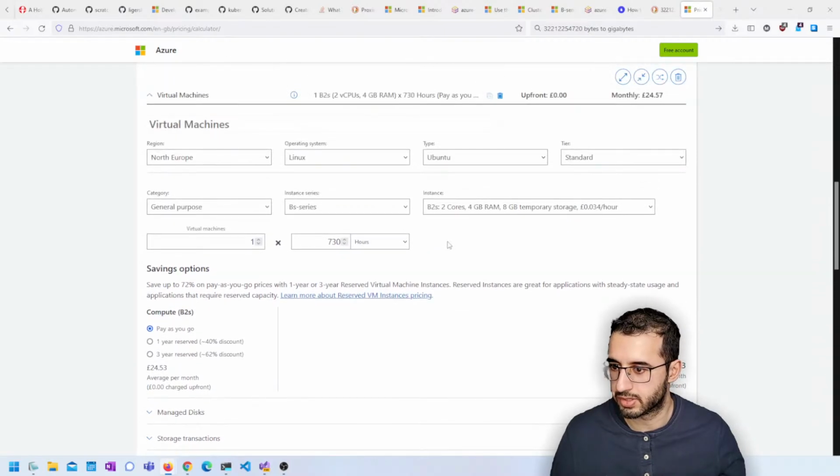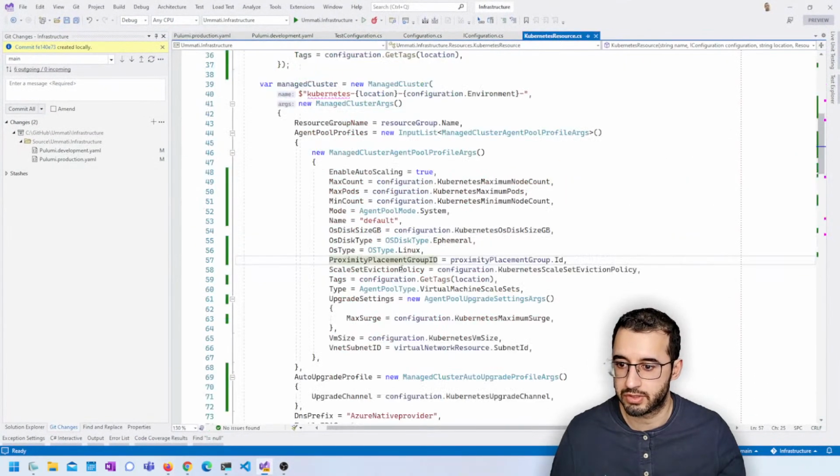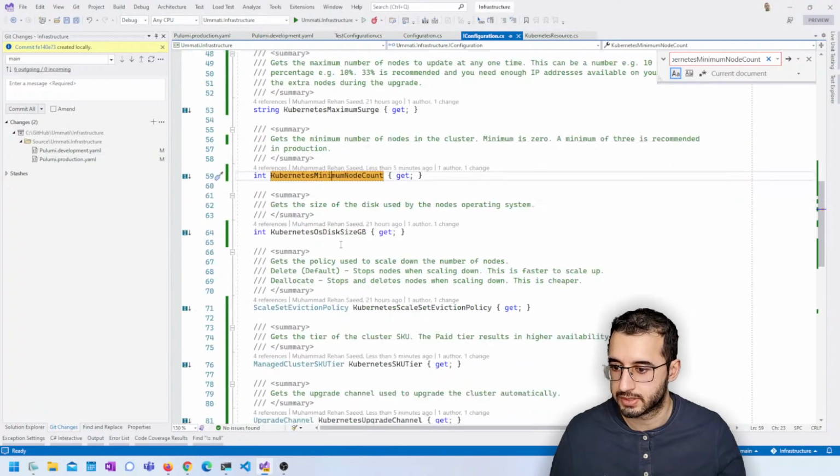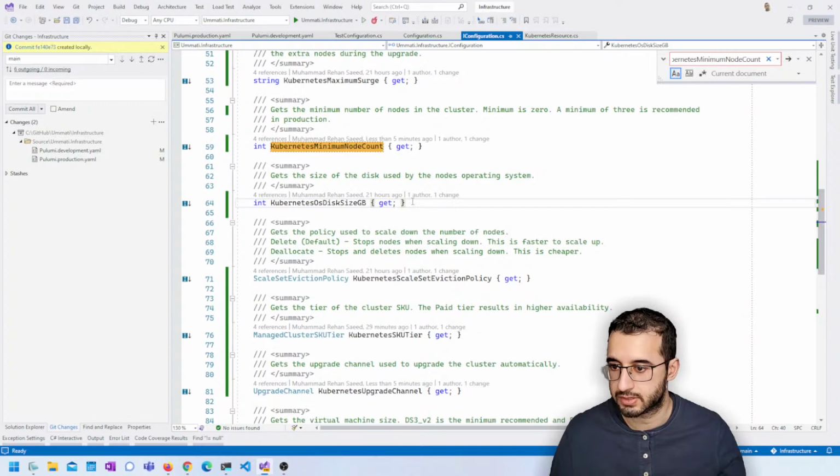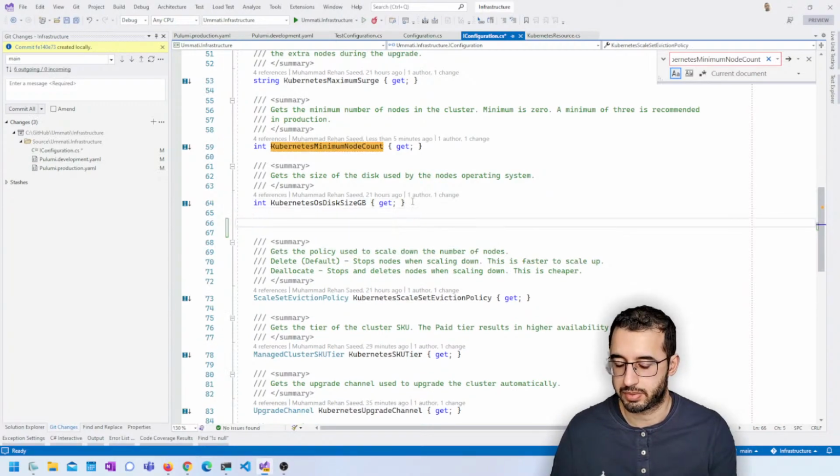So if at all possible, I think I'm gonna not use ephemeral storage locally in development, and then maybe use it in production. So that means that I need a configuration setting for OS disk type.